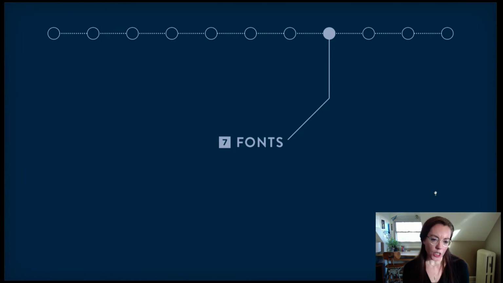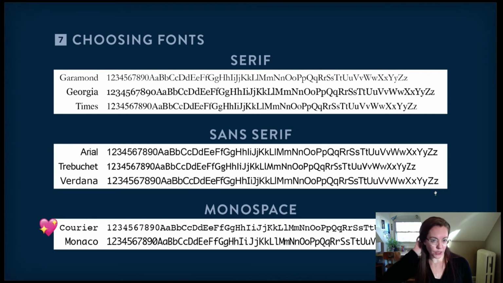And then quickly, I want to touch on fonts and font choices. I know that very often you're starting with a system default on a font, but I just wanted to mention a few things that I think about when I'm deciding what font to use.